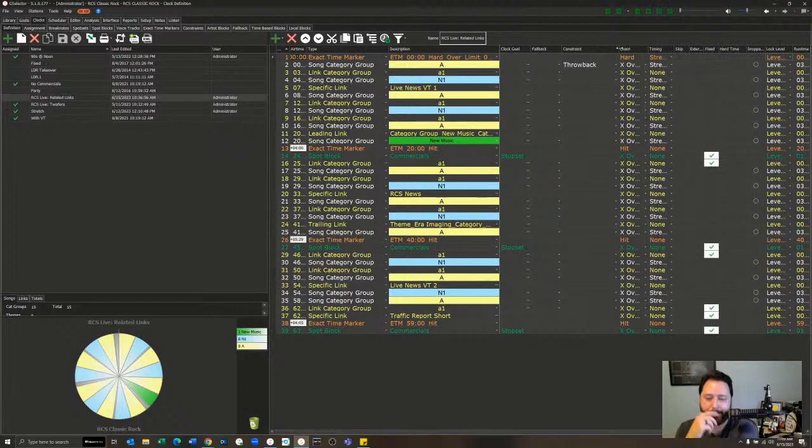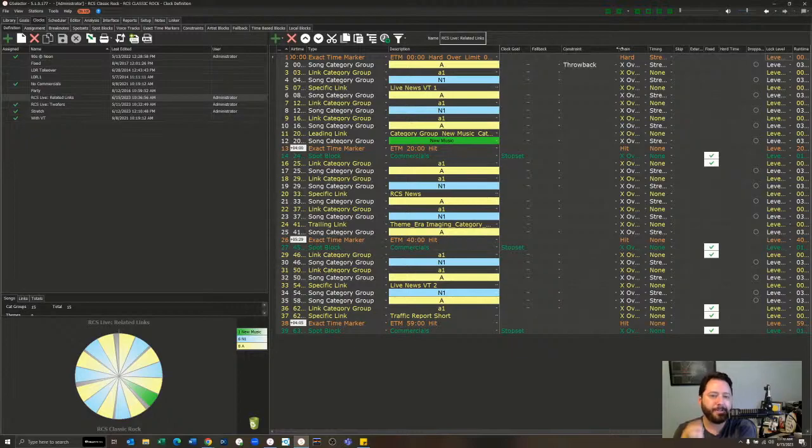And this is what I did. So there's a couple different scenarios here in this specific clock, depending on how you want to do it. The examples I gave, and thanks to Mark for the idea: we have one that is a throwback song. If you think of, let's say, randomly throughout your workday, this is a song that is a throwback song, and what we want to do is attach a throwback piece of imaging.